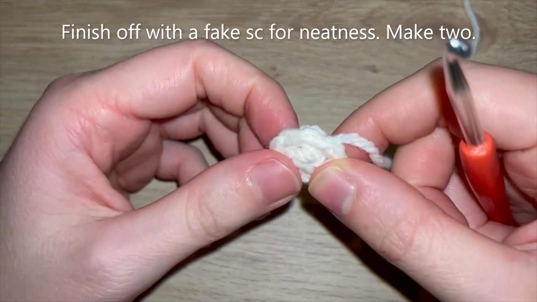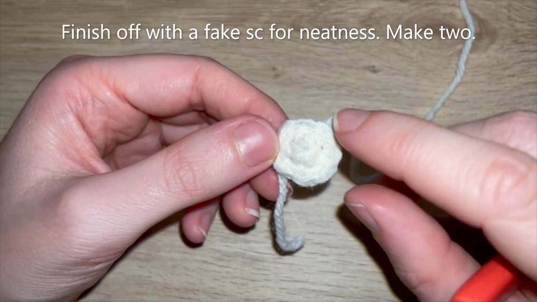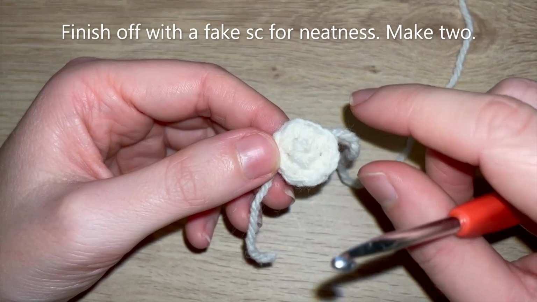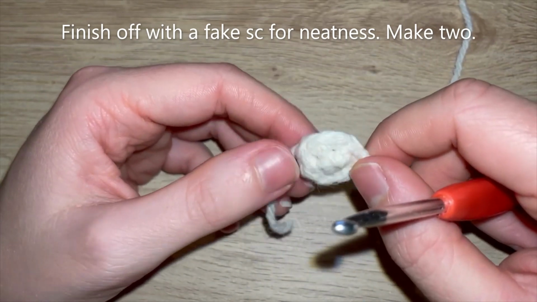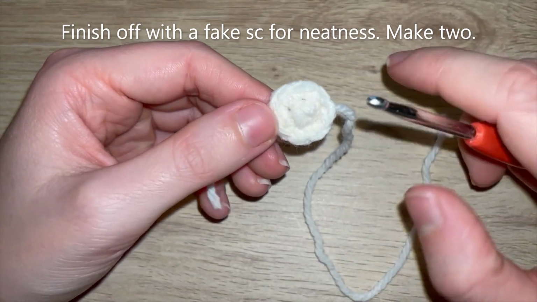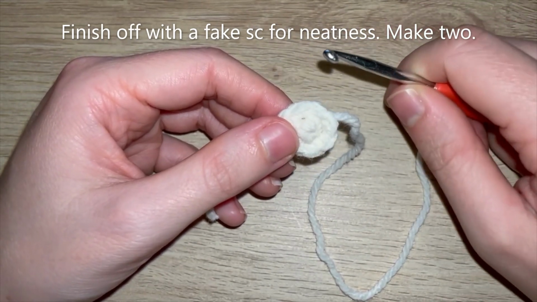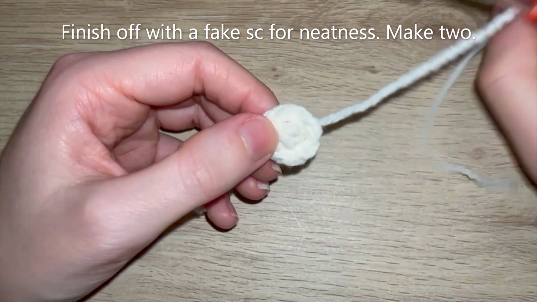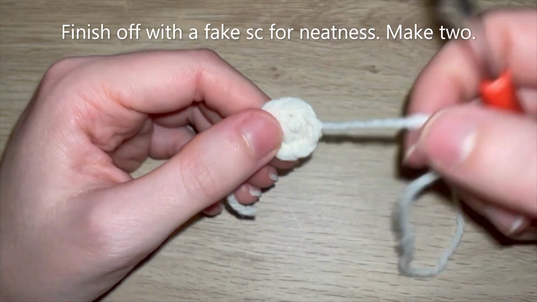And what you will hopefully be able to see is that this looks a lot neater now, so it's a lot harder for you to tell where the round ended. So that's why I like to finish off with a fake single crochet when I'm making these spots. If you want to, you can just slip stitch into the next stitch to finish off, and that would be an easier way of finishing off. But yeah, I just think this is the neatest way that you can do it. So that is the bigger spot.